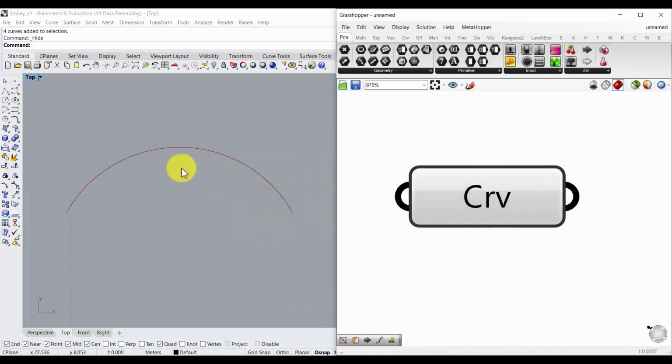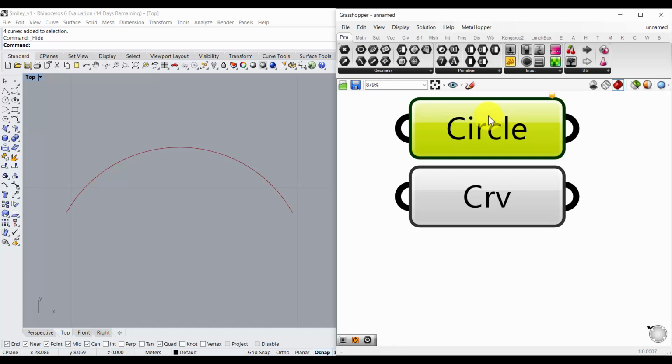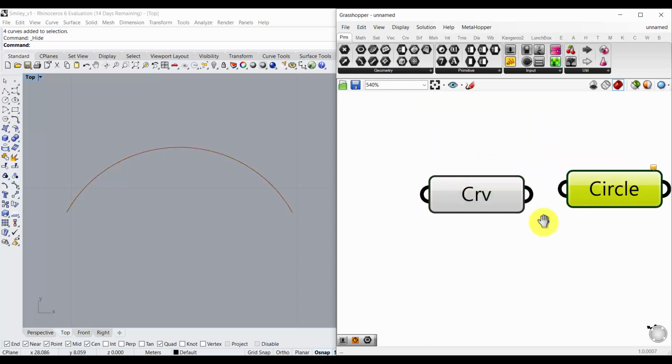And the third thing is how to find the components in Grasshopper, either by double-clicking the canvas or by coming up here and dropping things down. And the fourth thing was how to inspect what's flowing from one thing to another.